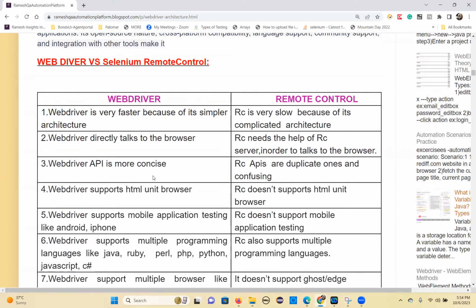WebDriver directly talks to the browser, whereas Remote Control needs the help of the Remote Control server in order to talk with any browser. The WebDriver API is more concise. The RC API has duplicate and confusing methods.